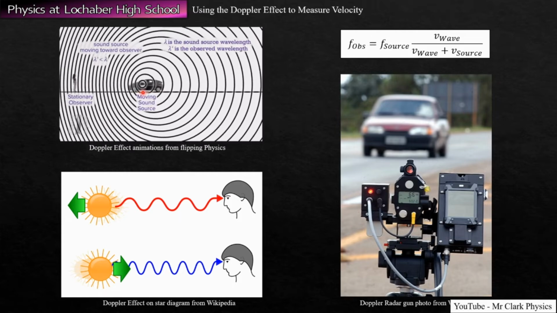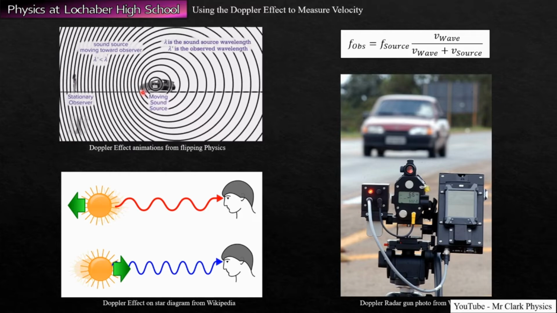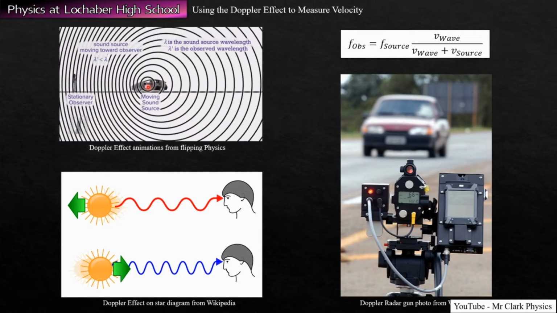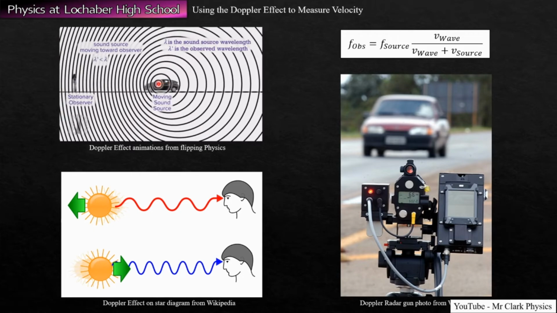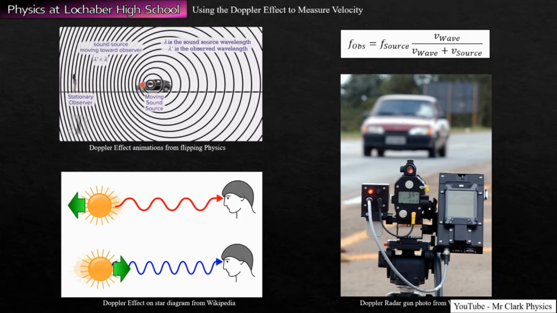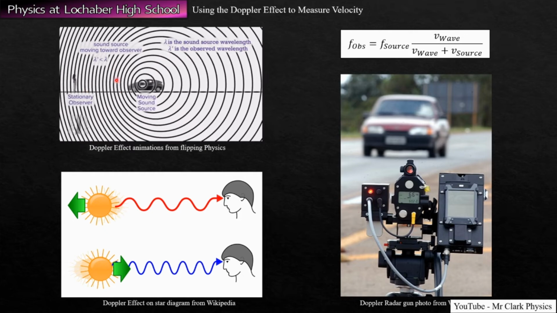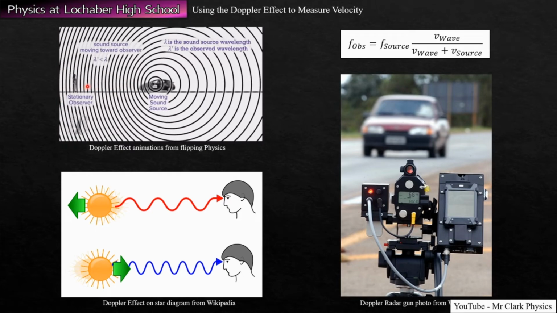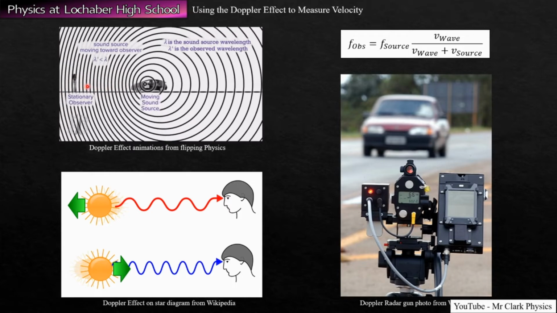You see, for a stationary source, waves travel out in circles or spheres in all directions, and the circles are concentric. That means they have the same center point. But if your source is moving, then each circle has a slightly different center as it travels through space. This has an interesting effect. In front of the moving source, the waves appear to be compressed. That means they have a smaller wavelength and a greater frequency.